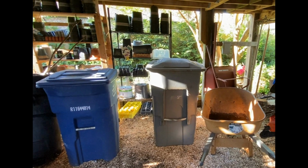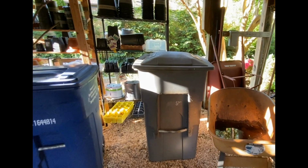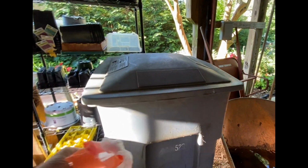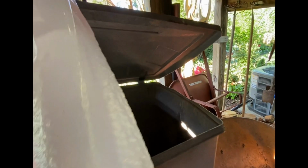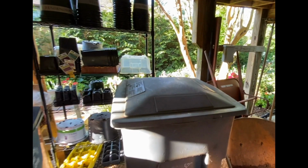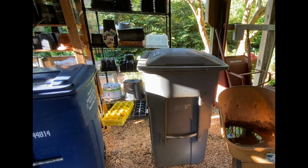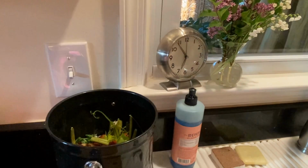It's important to remember that organic material makes up somewhere between a quarter to a half of a household's total waste, so composting can massively reduce the amount of trash in our bins and the space taken up in landfills. When people throw their food scraps into the trash and it ends up in a landfill, those scraps never break down because they don't get the air they need to biodegrade. Plus, the food waste releases a gas called methane, which warms the Earth's atmosphere and causes climate change. Composting means we can avoid all of this.